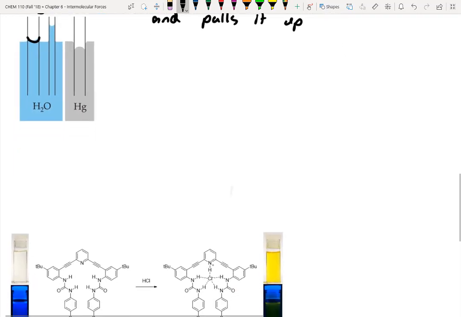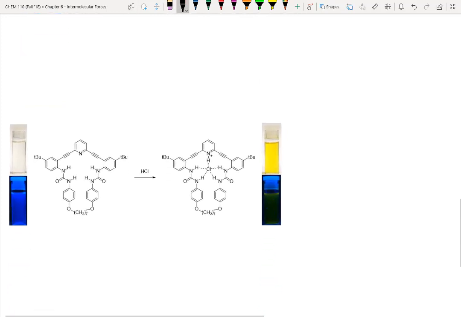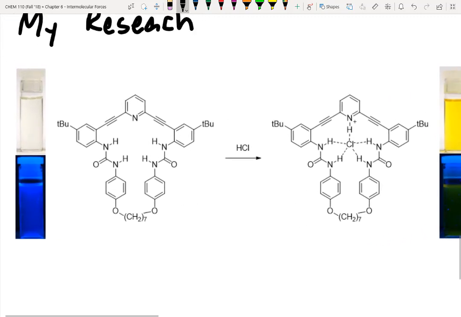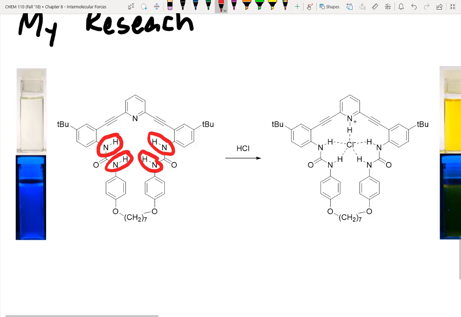All right, the last one is related to what I worked on. This won't be on the exam. When I was in graduate school, I made and designed molecules that were specific hydrogen bond acceptors and donors. In particular, I made this big molecule over here on the left. If we look at it, we want to identify hydrogen bonding features. For example, I've got a hydrogen on the phone there, hydrogen on the phone there, hydrogen on the phone here, hydrogen on the phone here, and they're all pointed into one interior pocket.